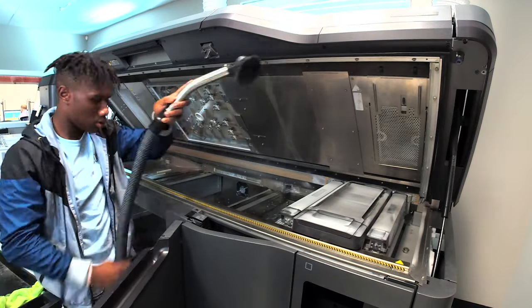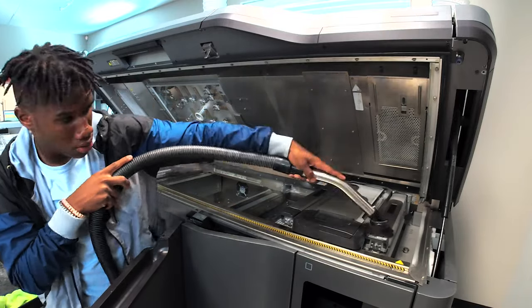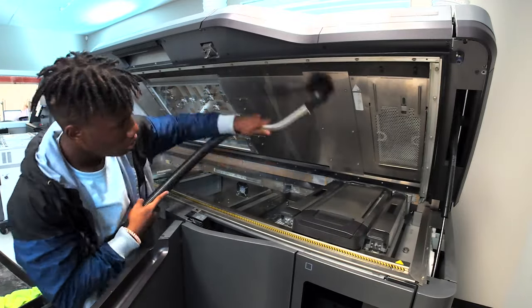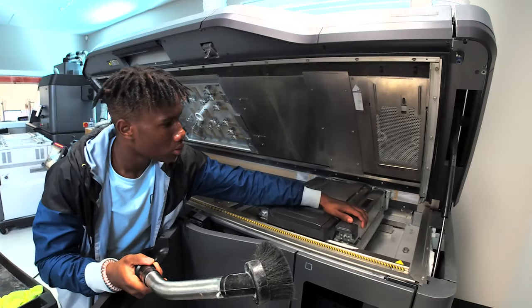Another important thing is, you've got to be extremely careful because the printer runs off heat and light. And if there's too much dust in the area, it could corrupt the whole thing.